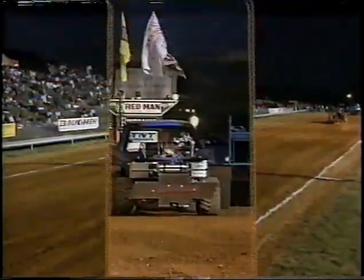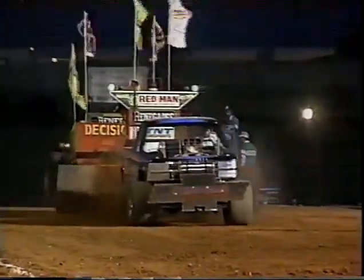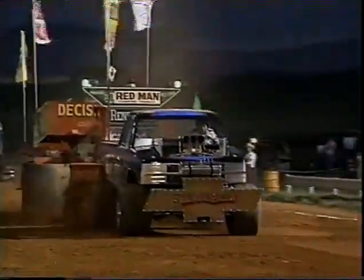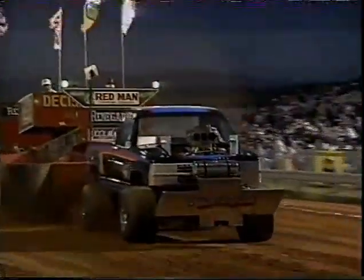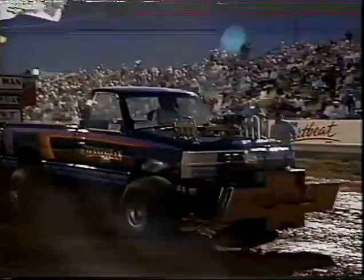And one last time, guys, let's take a look at the winning pull. You know, Richard, it's amazing. He said he couldn't get the throttle wide open on the starting line. It's amazing the ground speed that he generated if he was having problems. I was not aware of it at all. It looked like a picture-perfect run down the left side of the track.